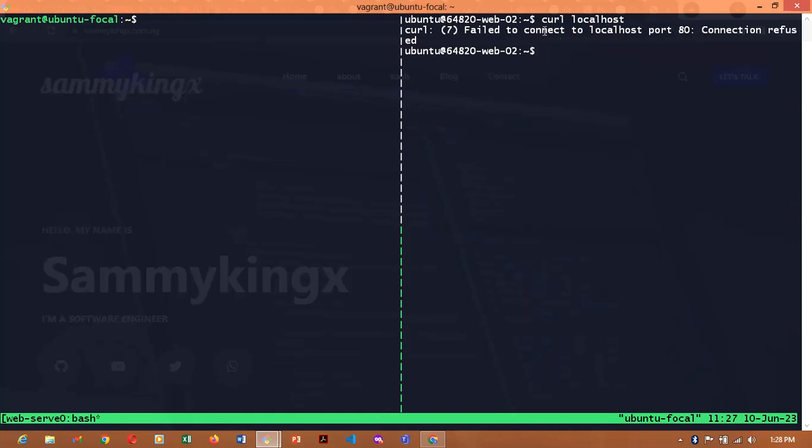So now, though we want to use this as our web server, it's basically just a machine, like your local workstation.